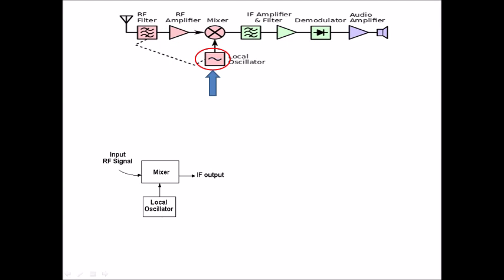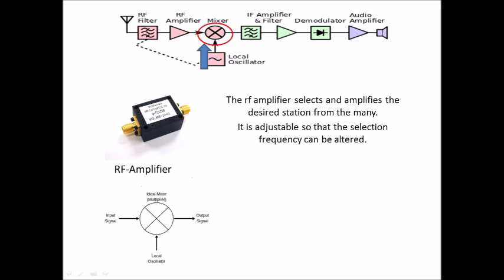After the RF amplifier, the signal then passes on to the local oscillator. A local oscillator is basically an electronic oscillator used with a mixer to change the frequency of a signal. It is usually a variable frequency oscillator which is used to tune the receiver to different stations. This frequency conversion process, also called heterodyning, produces the sum and difference frequencies from the frequency of the local oscillator and the frequency of the input signal. This is the component of a receiver that helps us to select the desired station.